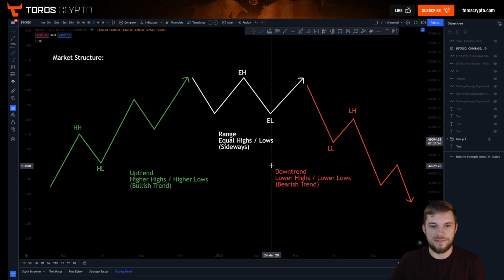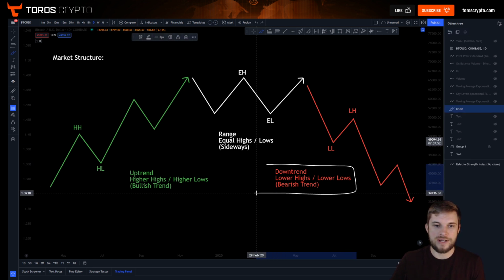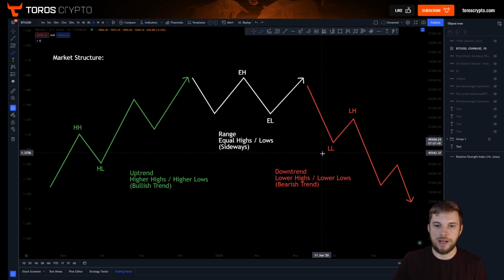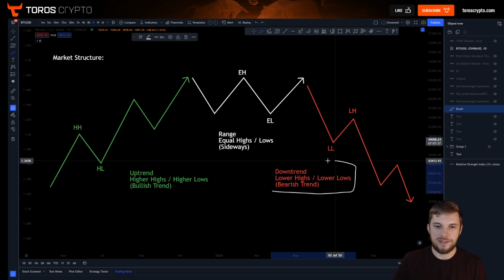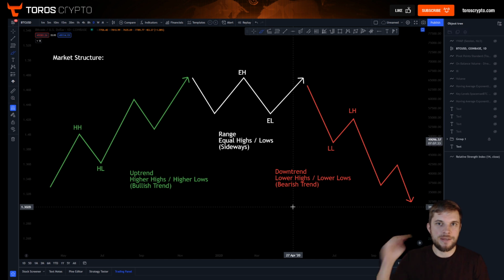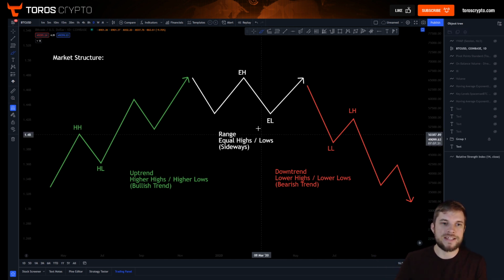On the opposite hand side of this, you do have your downtrend here. Now this, as I said, is the opposite. This is categorized by lower lows and lower highs. So you can see price moving down, you create a low, a lower high, a lower low, a lower high, and so on. Now this is called a bearish trend. Okay, so if the market is bearish, you are looking at decreasing prices, prices just continually going down.